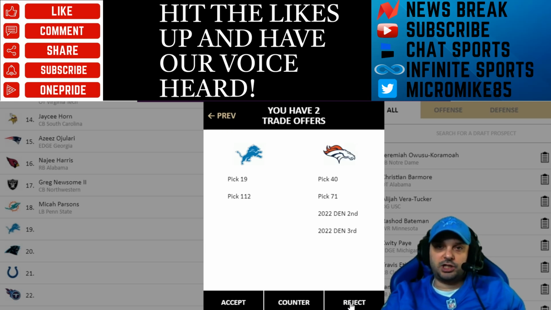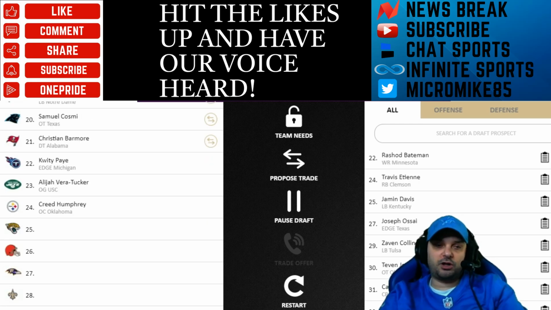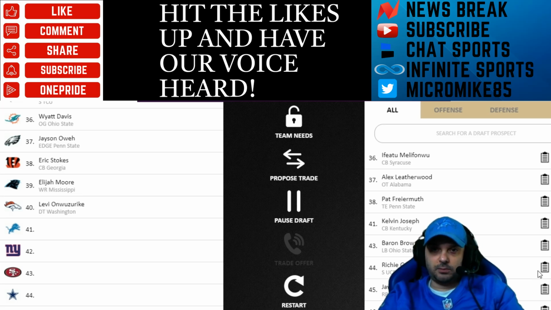You know what? I reject because Jeremiah Owusu-Koramoah is on the board, and I love Jeremiah Owusu-Koramoah. So I am happy with this pick for the Detroit Lions. So we give up a 7th pick, and we get a next year's. Now, reject. We got the great linebacker, Owusu-Koramoah.